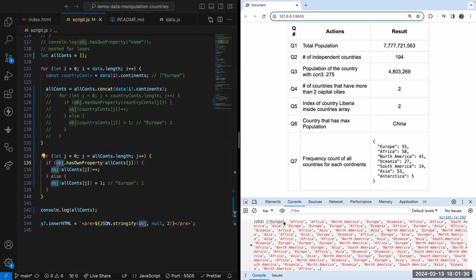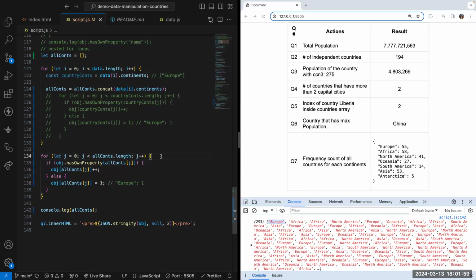If it is there, just increase by 1. If it's not there, create that key and assign the value 1. This is with two for loops. Oh, okay, makes sense. We don't need to count all the countries, but all these continents which belong to countries.